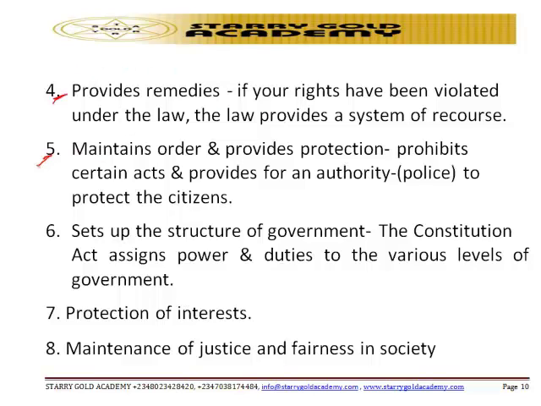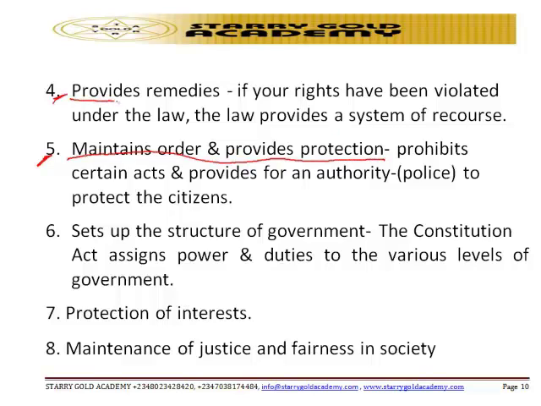The fifth function of law is that it maintains order and provides protection. You can see that it prohibits certain acts. When the law provides protection, it prohibits certain acts. For example, there is a law in Nigeria that stipulates that there should be no dumping of harmful products into the country. So you can see that it is protecting the citizens of the country. The law maintains order and provides protection.